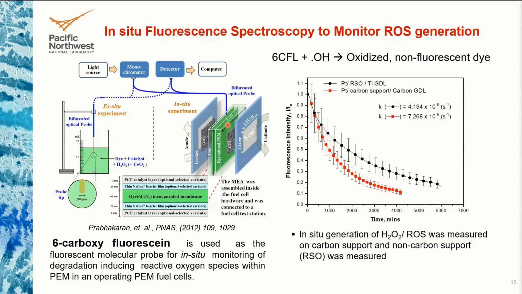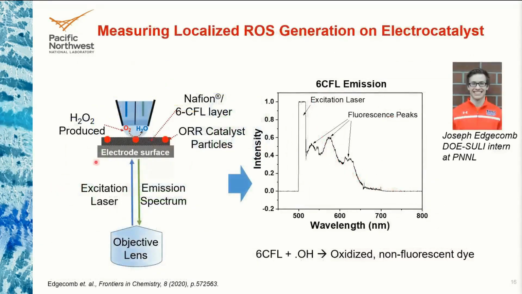So considering that we are able to develop this 6-carboxyfluorescein based probe that works with the bulk fuel cell, we employed this fluorescent dye in an SECCM setup. Basically, we created an electrode surface wherein we formed Nafion, an electrolyte membrane, combined with the 6-carboxyfluorescein dye coated on the surface, along with the catalyst particles. Then we filled the electrolyte with oxygen purged electrolyte, flowed oxygen around the SECCM tip, and monitored the fluorescence of 6-carboxyfluorescein as you raster around or land the tip on different particles on the electrode surface.